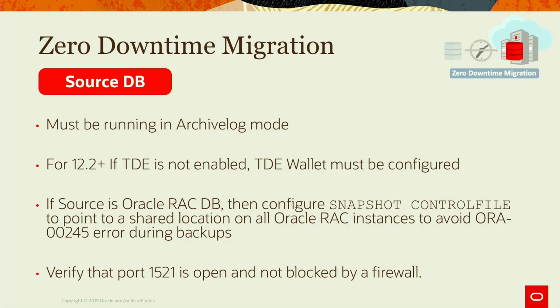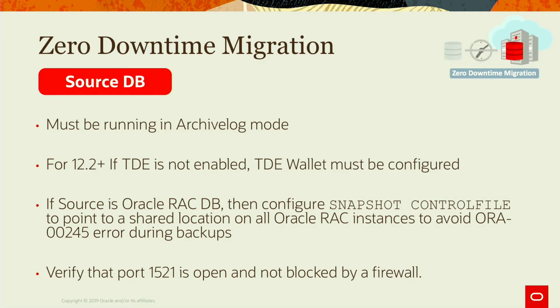So the product itself, what it does is that we take care of the encryption for you. Unencrypted databases will be taken care of, and once migrated to the cloud, we will take care of the encryption of the database. And we did a lot of testing for this. There's only maybe 1 or 2 cases, and they're really well documented, where you have to do some manual work after the migration process. Now, if your database is before 12.2, there's nothing for you to do. You just migrate it, and we take care of the encryption. If the database is 12.2 or higher, you just have to configure the TDE wallet, which is a simple step for you to make. And we specify on the documentation how to do this, right?